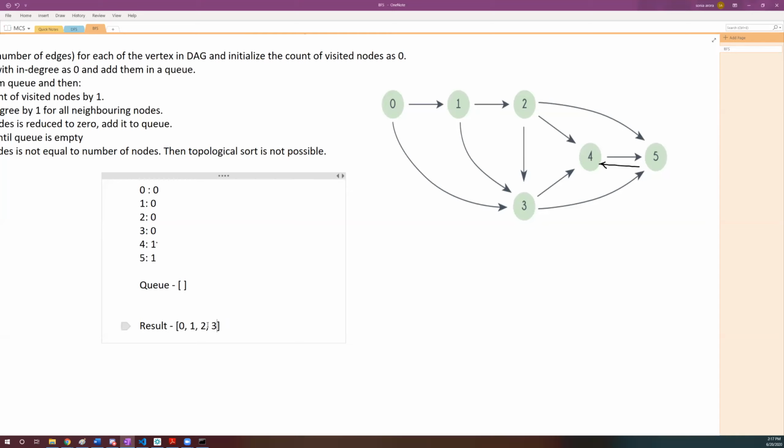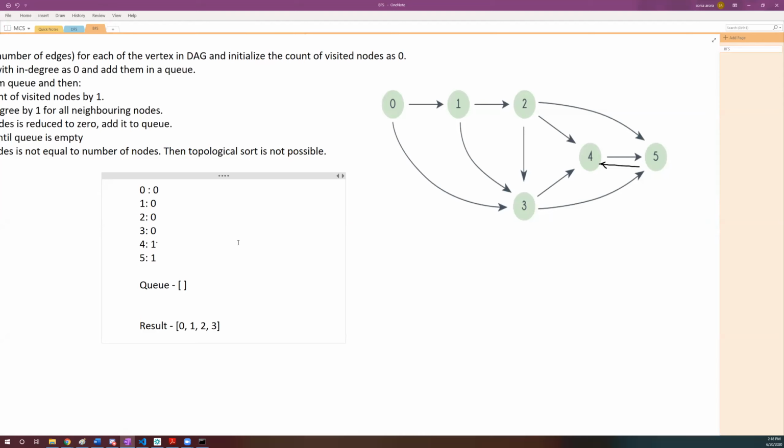I think you will be able to add 1 node, at least 4. That's not possible. Sorry? I think 1 node you will be able to process, 4 or 5. But 4 will never be added to the queue because the in degree of that 4 is 1 at the time. Yes, it won't be able to go in the queue. If it can't go in the queue, it won't come to the result set. So the result set size will mismatch the number of nodes, and that is one way to find if there is a cycle.